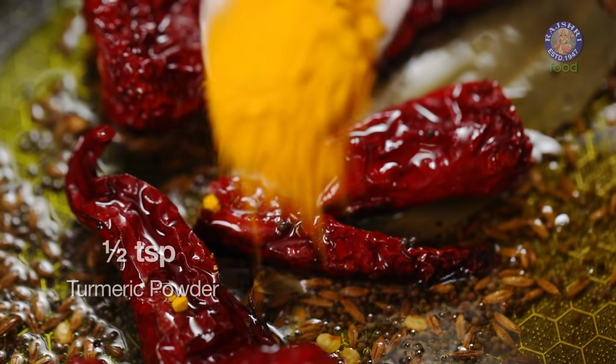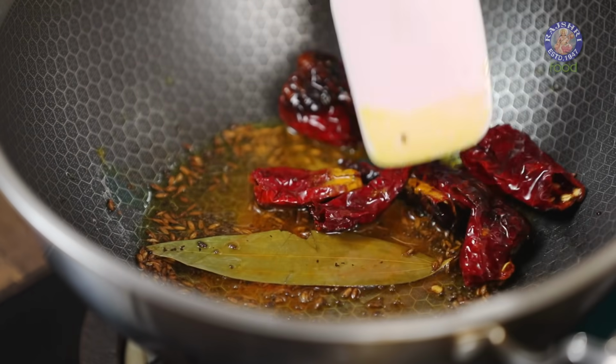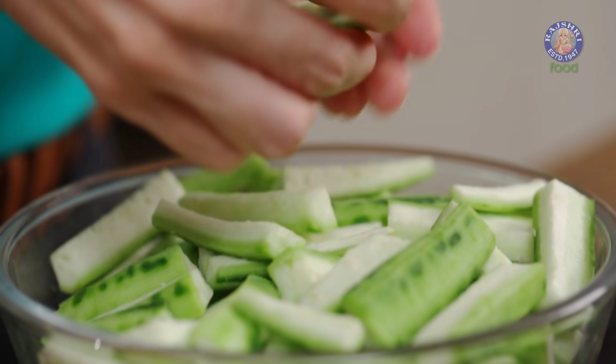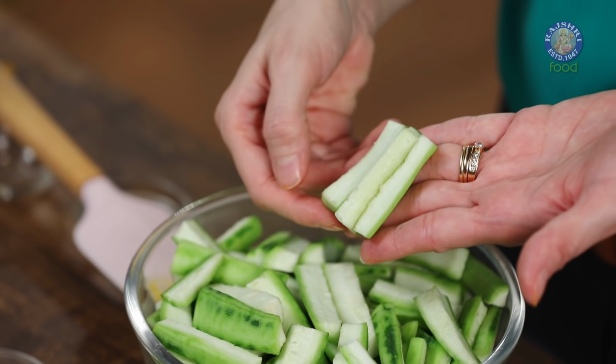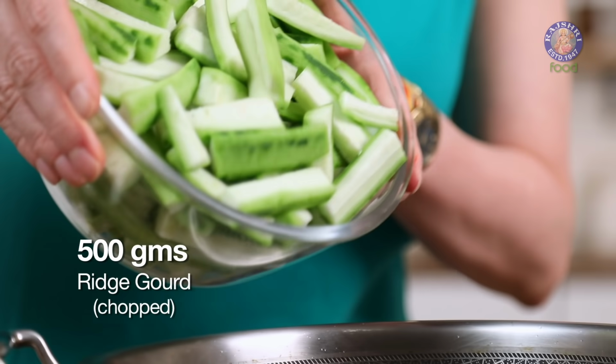Into this, add half a teaspoon of turmeric powder. Give it a stir. And now into this, I'm going to add 500 grams of Turai or Ridge Gourd. So basically, I've cut them into 2-inch lengthwise and they're nice thick pieces. And now let's add this in.